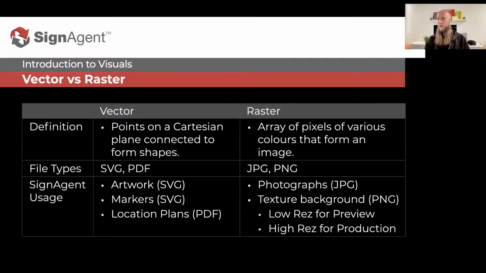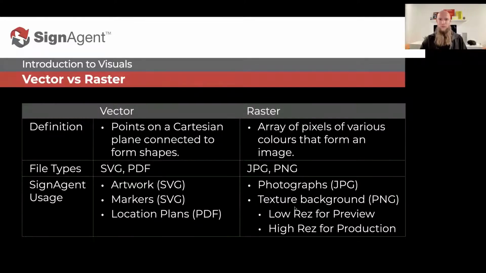If you're using a textured background in artwork, you can do that. And then we just recommend that you would actually upload a low-res version for the thumbnail. And then when it comes back out through the Fabricator script, you can export and replace with a high-res production file. That way you can sort of make do, or you can really get the best of both worlds, where you're creating a template and then also getting the high-res background. So it doesn't eat up too much time and resources there.